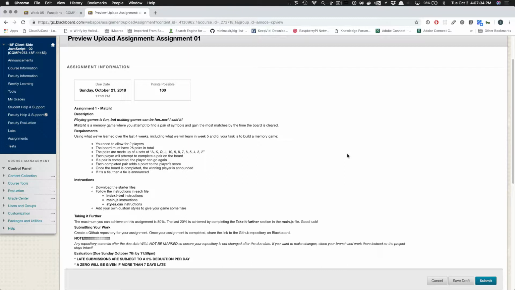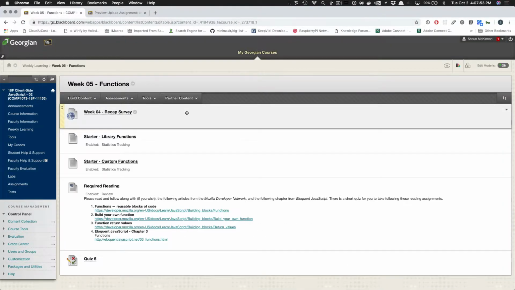Now, that being said, though, we have done event binding. We've done DOM crawling. We've done functions, I don't know how many bajillion times at this point. But I think not having a structured lesson around it makes it harder for you to recognize that that's what we're building. So we're going to have a structured lesson today around that. So why don't we get started? If we go to week 5, go to the starter for library functions, and yank that file down.